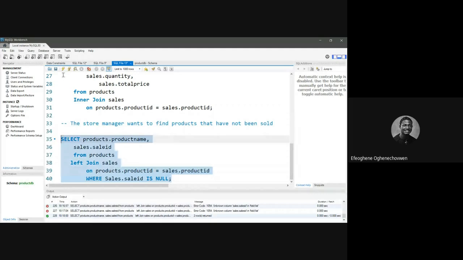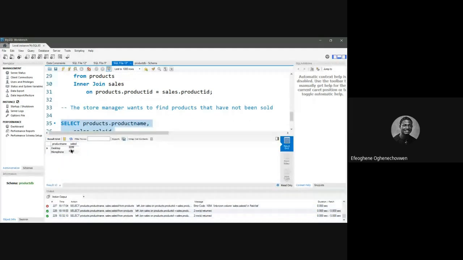Now, if you run this, let me run this. Now you can see that under the sales ID, we have just null values. That means there was no record.